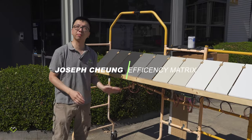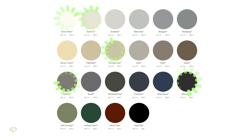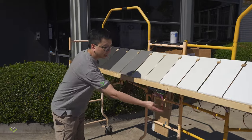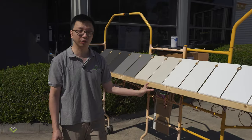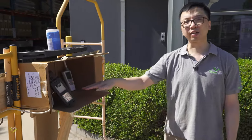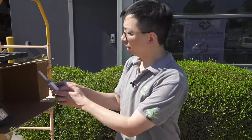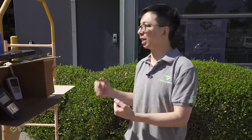In this video, we are going to compare a lot of different colors of roof coating. To create this rig, we have 14 different samples, varying in color and content of the paint. Because of this, we created a special rig with 14 thermocouples, using the most sensitive Type T thermocouples together with a combined data logger. We got all 14 channels showing together how their temperatures are changing, and we also got an air temperature sample shaded from the sun, to show how much each color is elevated from the air temperature.